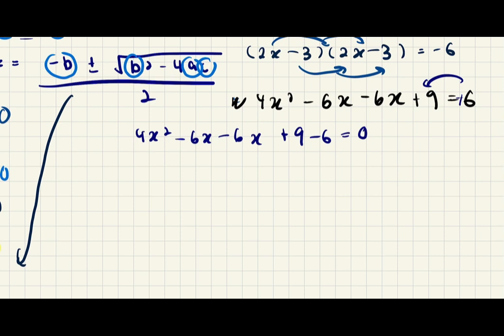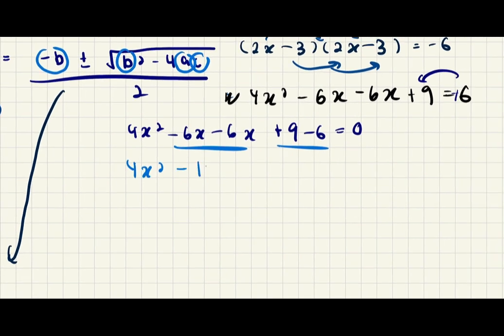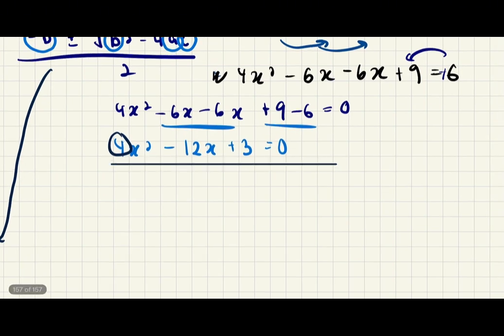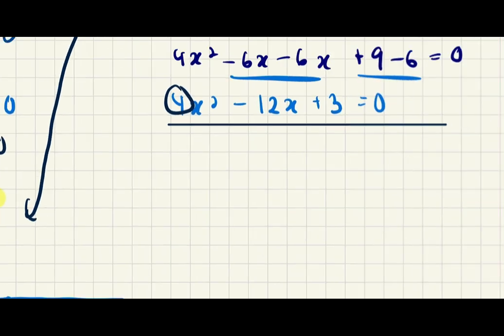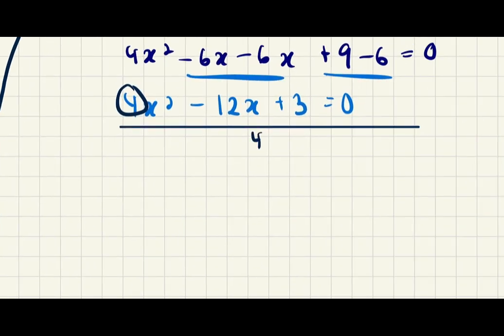Now, what you're going to do here is you're going to solve this one. 4x squared negative 6x minus 6x. Don't tell me 0. Negative is minus, not multiplying the symbols. So we already know negative 12x plus 9 minus 6 is 3 equals to 0. So now we know whenever there's a number in front of x squared, we need to get rid of it. It applies to this one as well. Why didn't we do it just now? Because just now we didn't get a number. Okay, so we divide everything by 4. Very good.